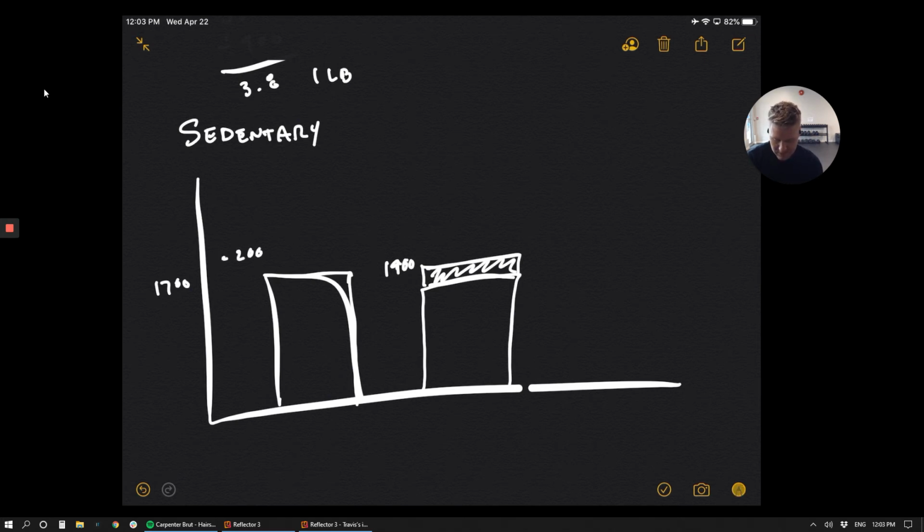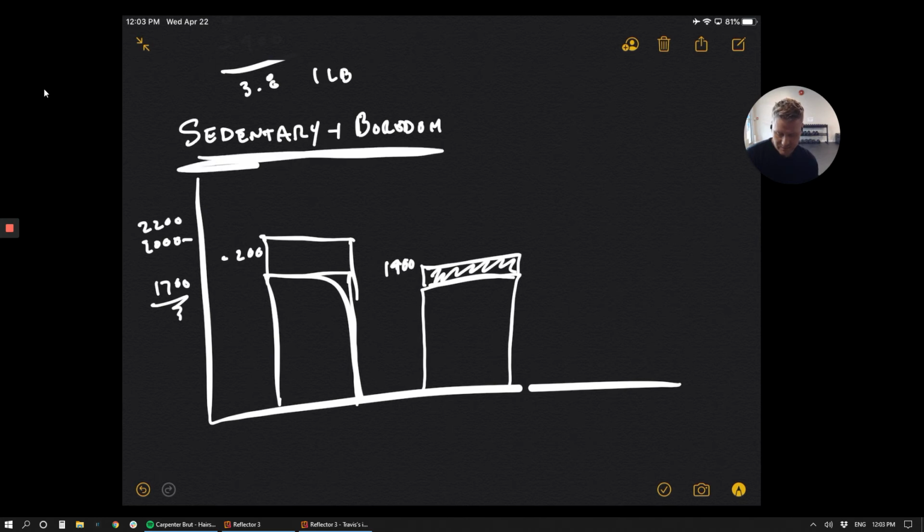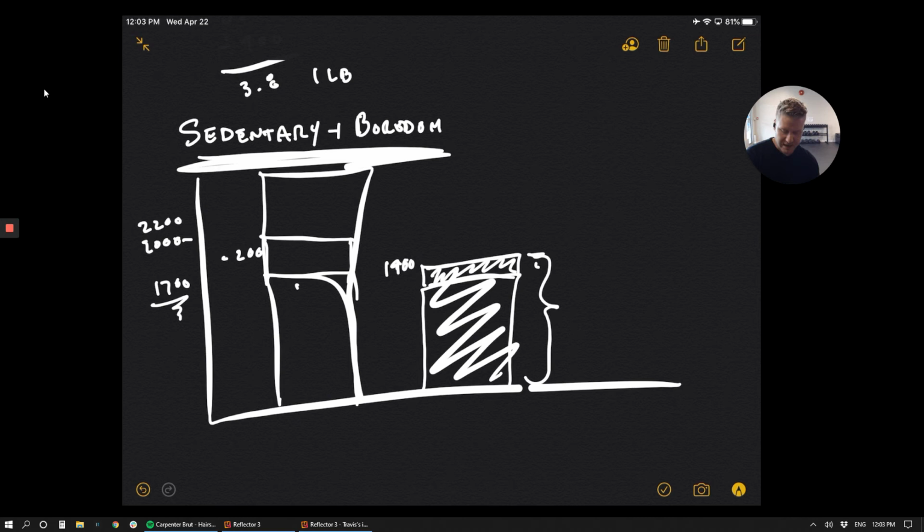But sedentary days usually have these elements of boredom. It's watching Netflix or it's at work. So it's very difficult to get to 1,700 unless you're a busy person. If you're out walking a lot, it's very difficult to eat in this controlled way. So you're at higher risk of being at 2,000, 2,200. Sedentary, very, very difficult to lose weight, because with the slightest change of your eating to the upside, you're done. Throw in a bit of stress, and this could be a big binge day. Because this is so low overall, almost any slight increase in eating wrecks your weight loss.